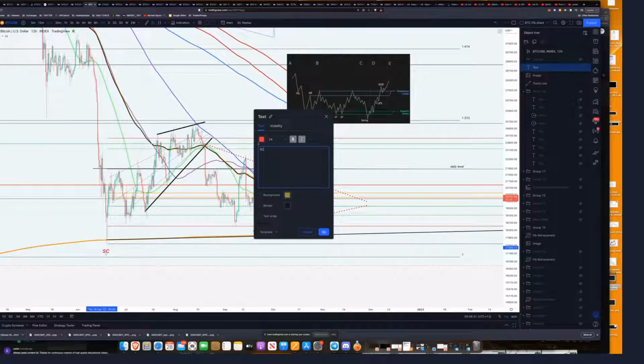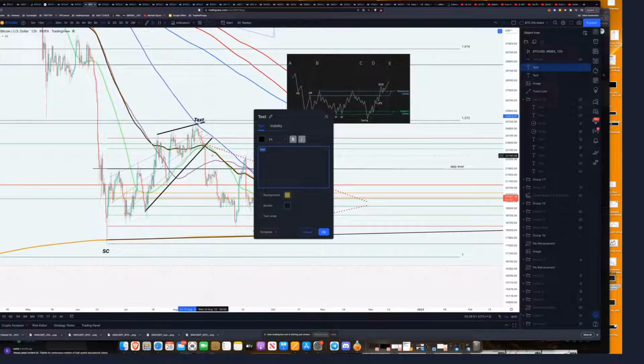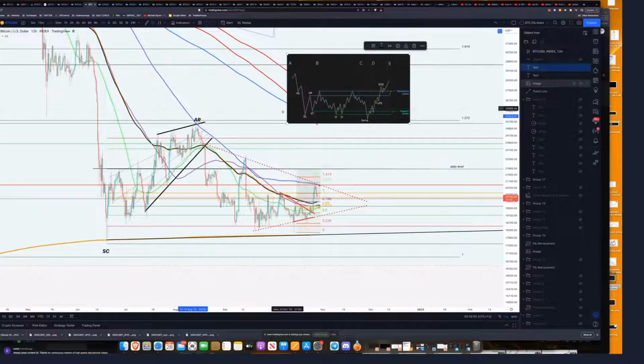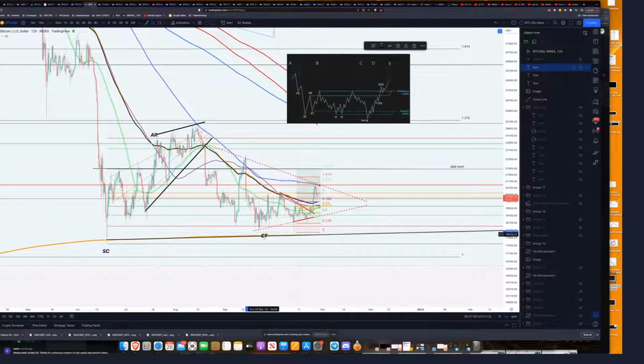I'll change the colors for this. And we can say, okay, we're going to be here for a longer time. We can say roughly that's our automatic response based on that. Or that could be an automatic response, and that is there. So this is our secondary test, right? So that was our secondary test.